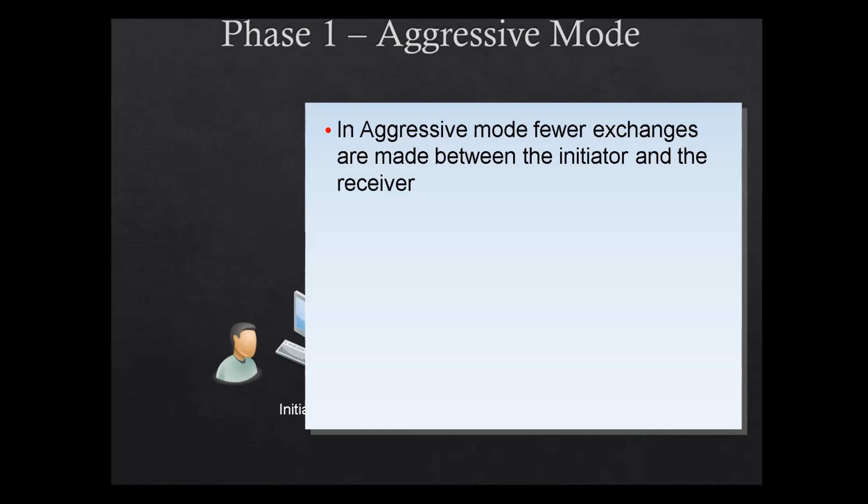So you have to make sure that if you're using aggressive mode, you're using it in an organizational space, not in a public space. If you are in a public space, main mode is the one that you should be going for. Main mode, yeah, just to complete the answer as well.